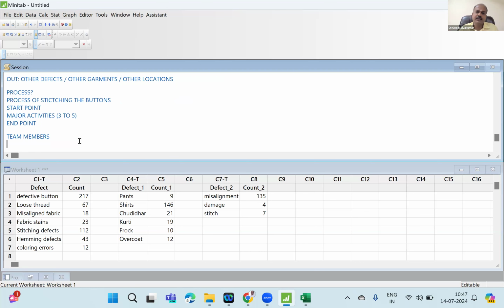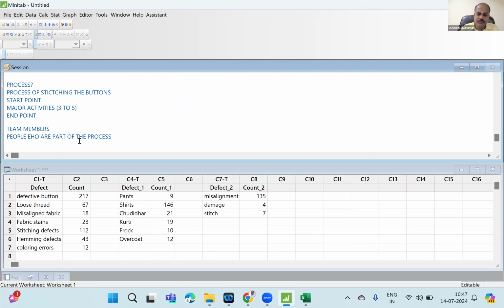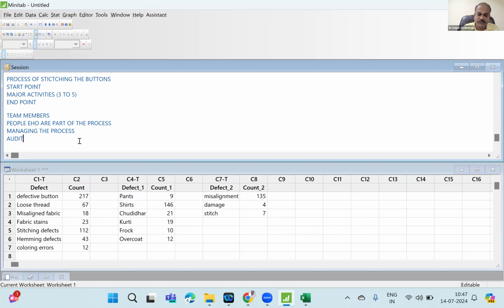And now, team members. Since the scope is very clear, and the overall process is very clear, and everything is connected to the process, yes or no? Yes, sir. Right? People who are part of the process, and people who are responsible for managing the process, people who are auditing the process or checking the process, whatever.